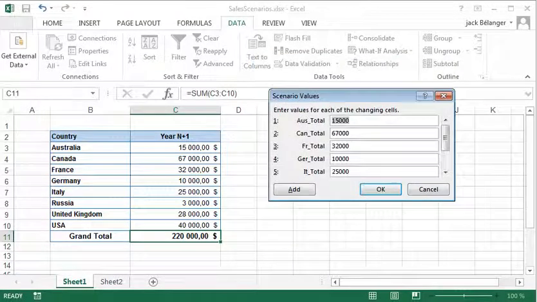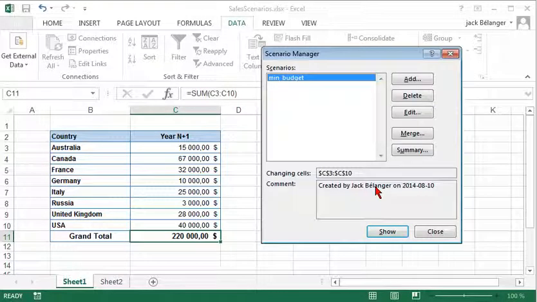The Scenario Values window opens. The different text boxes let us define the values of the variables of the minimum budget. We click the OK button to validate.